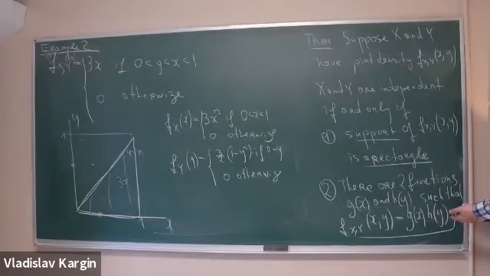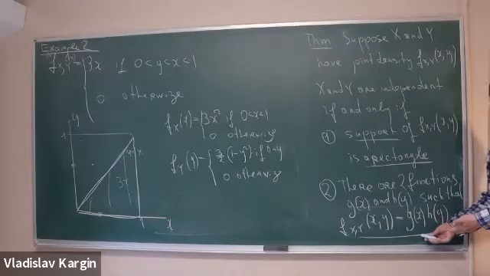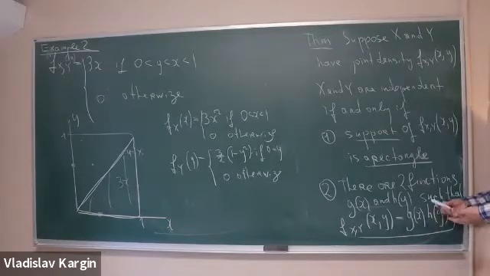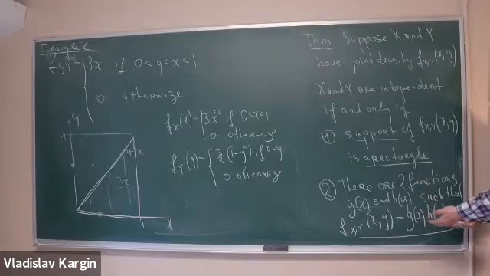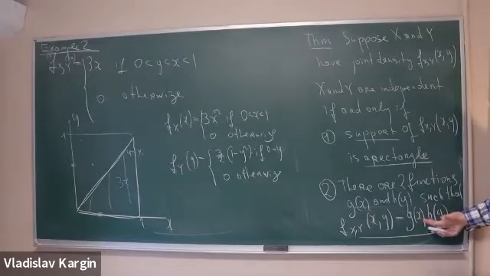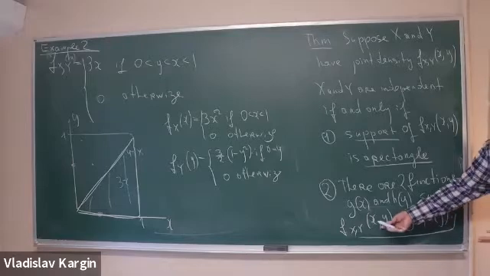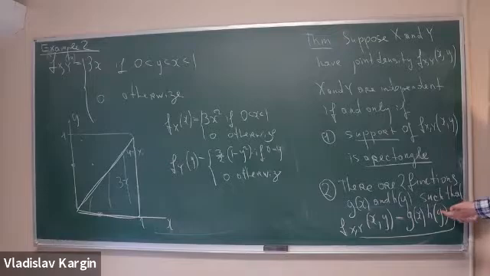But the difference here, and this is what makes things much easier, is that you don't need to calculate the marginal densities. These functions can be anything. They're not necessarily marginal densities. Just any function, one function of x, another function of y. You don't need to ensure that the integral of them is equal to 1, and you also don't need to calculate them. From the joint density, you just need to find out what g of x and h of y are.